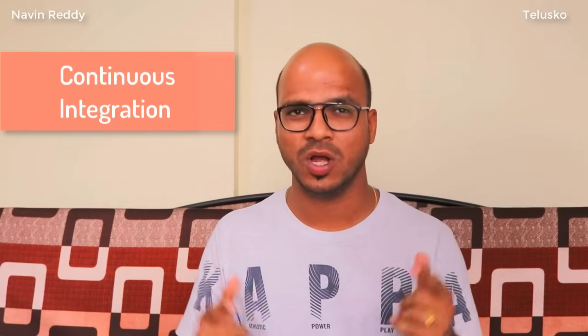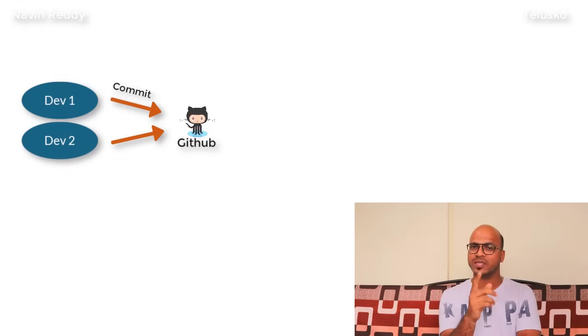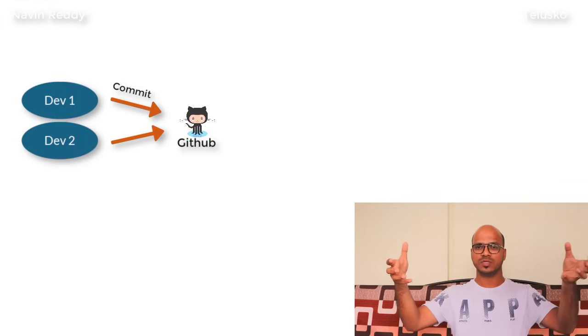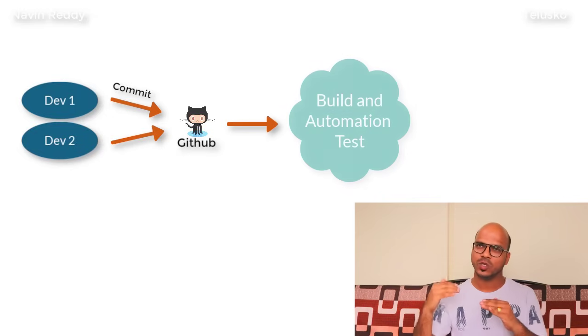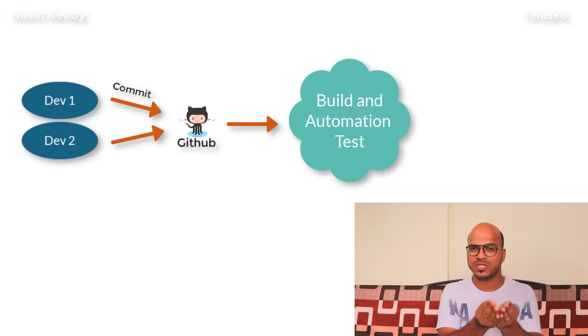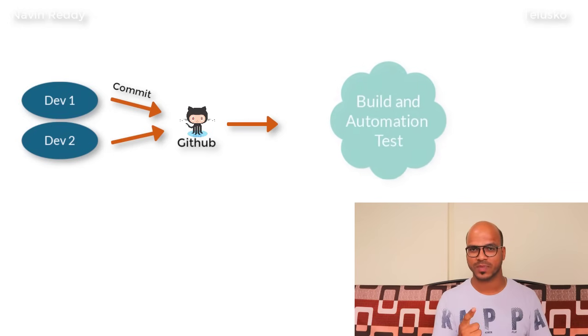To solve that problem we have CI — Continuous Integration. As the name suggests, what if you integrate your modules very often? In a day you might make five to six commits. Every time you make a change and it's working in your local test, just commit it to the shared repository. All developers commit to the server, and every time you commit there will be an automation test — write, commit, and test. After every commit you have a tested, ready project, and you have the confidence it's working.